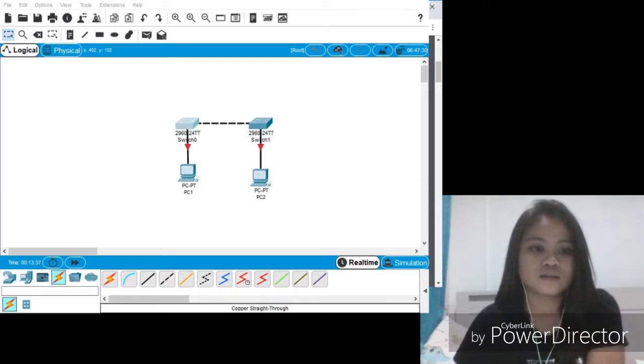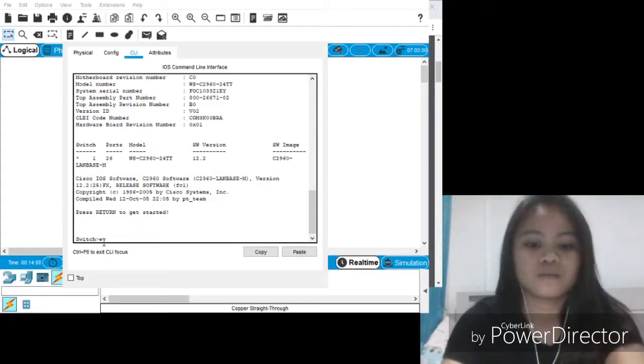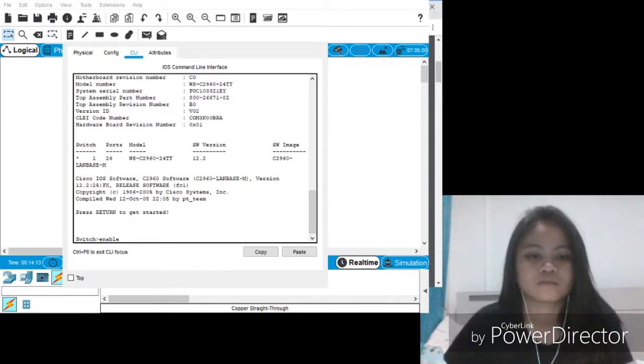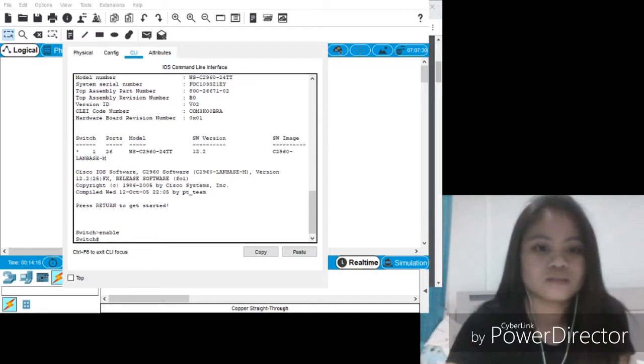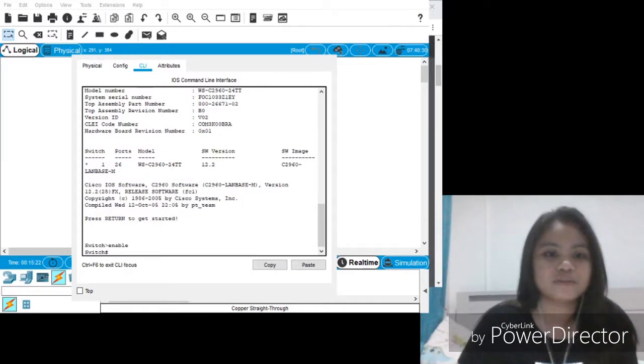So type enable and press enter. Examine the current switch configuration.